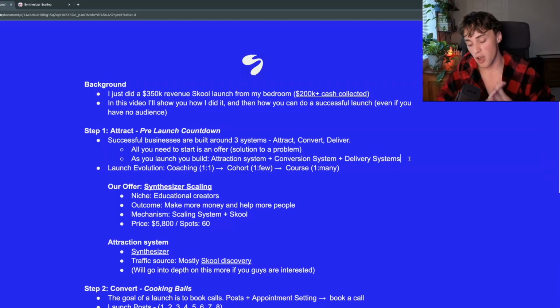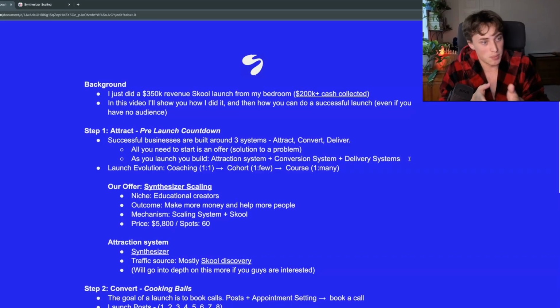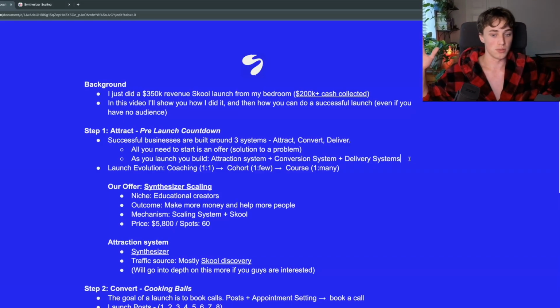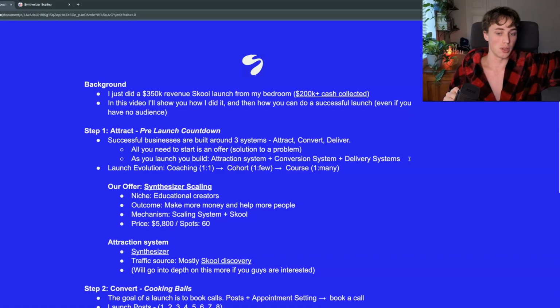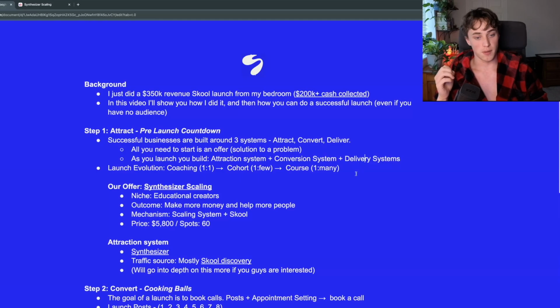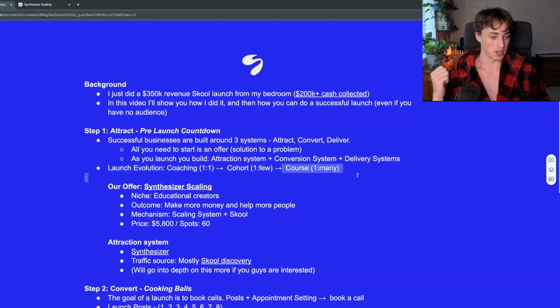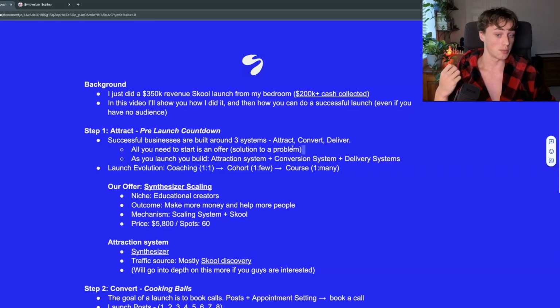Or they think, I think a cohort would be fun. I'm going to do a cohort. Or they think I need to do one-on-one coaching, done for you service, whatever it may be. But in reality, there's scalable tiers of launching as you go through online business. And you start with the least scalable so you can work your way up to the most scalable. And when you do it this way, it also builds as you go. Instead of having to spend the first 3 months, first 6 months of your business building a course, you work for people for free through coaching one-on-one unscalably from the beginning, which gives you the understanding of the market, which makes sure you understand their problems and you understand what solutions they actually need instead of guessing.